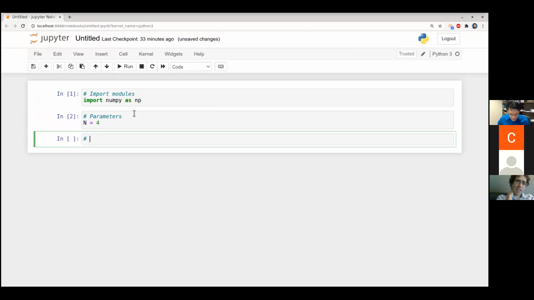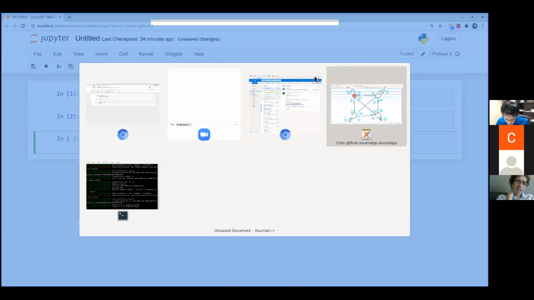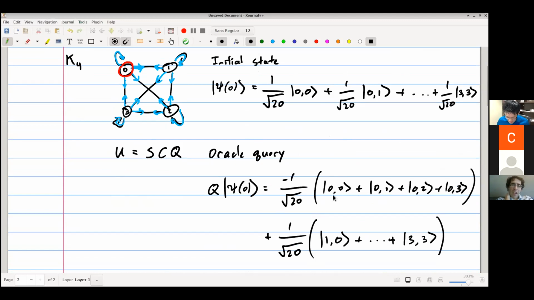Now we're going to define our initial state. For the state of my system, which I'll call psi, I'm going to write this as a 2-dimensional array, because if you look back at the way I was writing it, it was what vertex you're at and then which vertex you're pointing at. So this is vertex 0 pointing to vertex 0, this is vertex 0 pointing to vertex 1, and so forth.